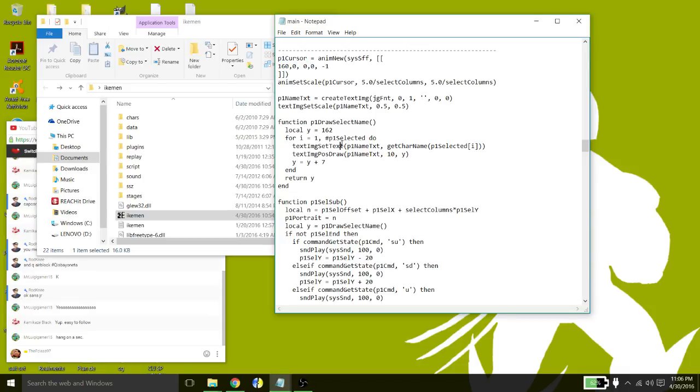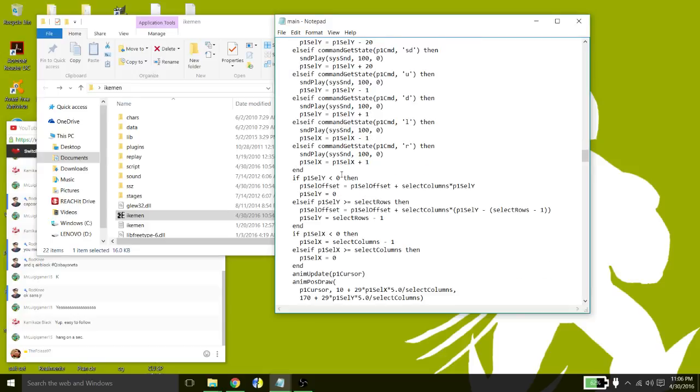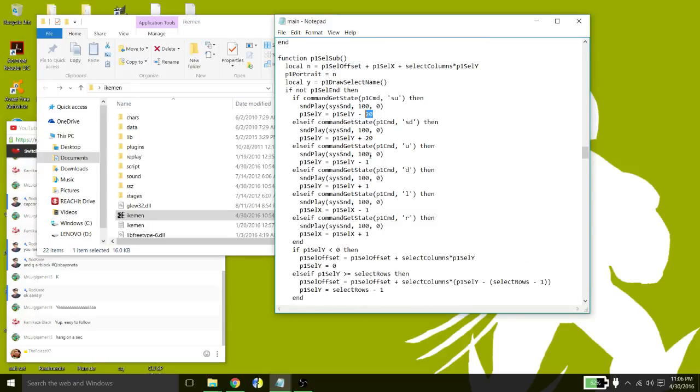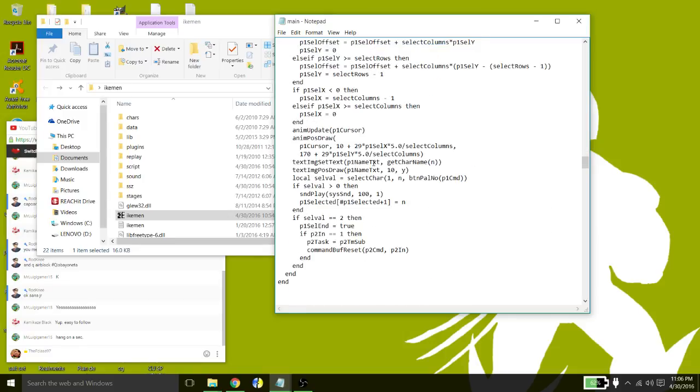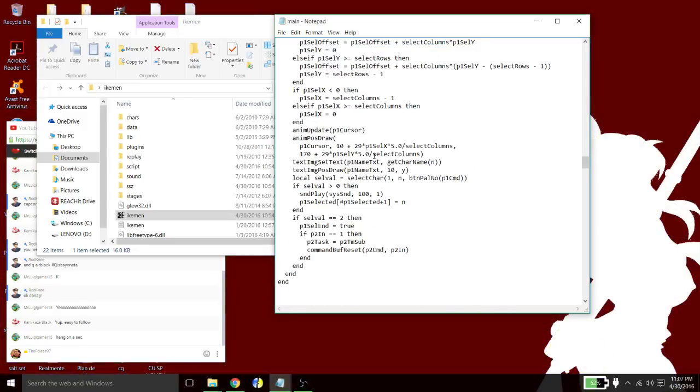And you've got a bunch of other stuff here. You've got like where it goes, like if it goes up, it goes -1, it goes +1, like the y-axis and stuff like that. So now you want to remember, as if you remembered correctly, our roster table was on 90, 170. 90 on the x-axis and 170 on the y-axis, sorry. As you can see, 170 is already there, but the x is still on 10. So let's change it to 90 so that it's exactly like the roster table.